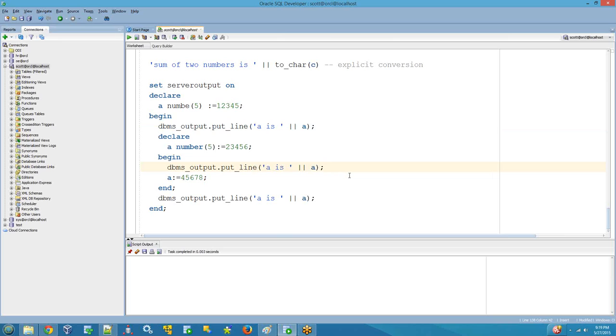Here 2, 3, 4, 5, 6 and here 4, 5, 6, 7. Divya, what is A here? 1, 2, 3, 4, 5. Here? 2, 3, 4, 5, 6. Here? 1, 2, 3, 4, 5. Okay, Harita, what is the value here?